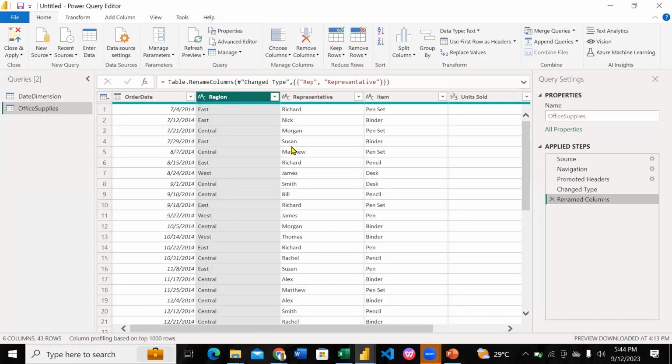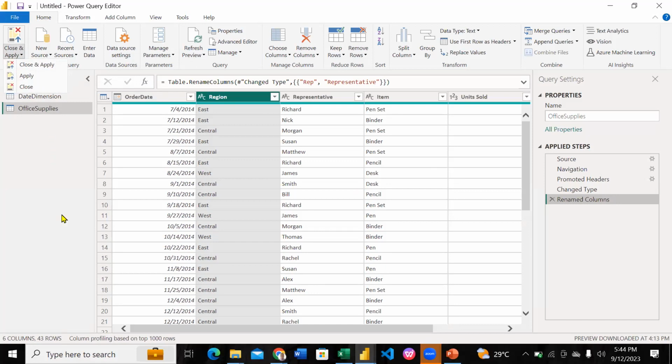If I want to load my data, go to your home tab. Look at where you see close and apply. We have apply, and we have close. Since you've already loaded the data and are now making a correction, you can click on apply just to refresh the data.